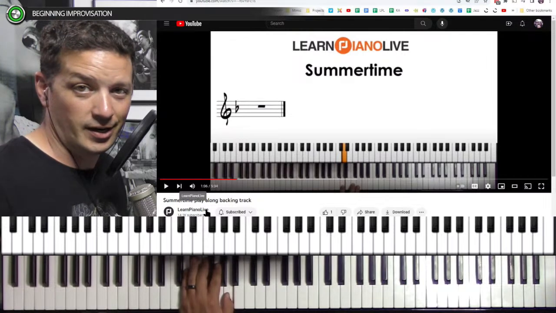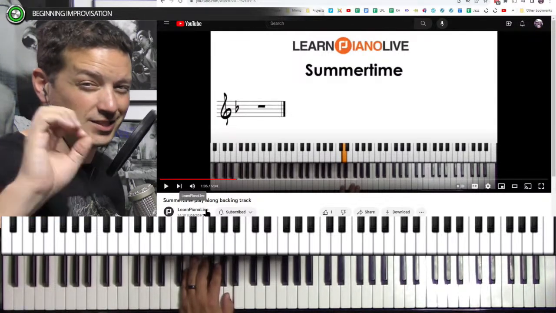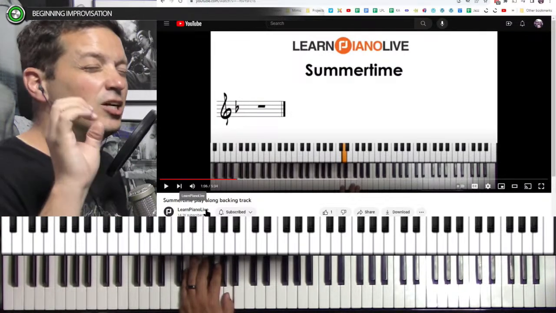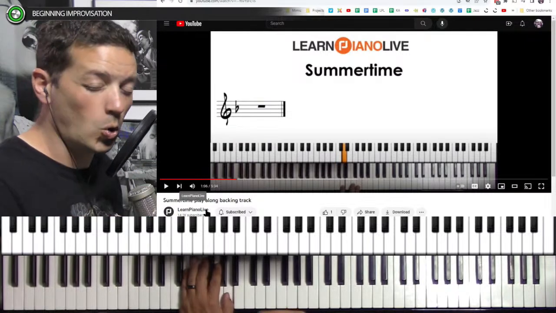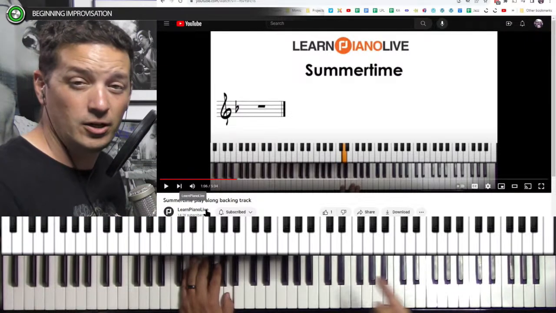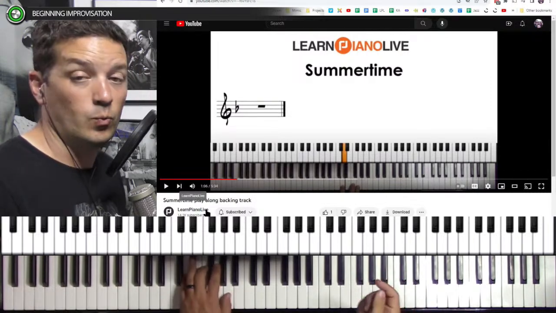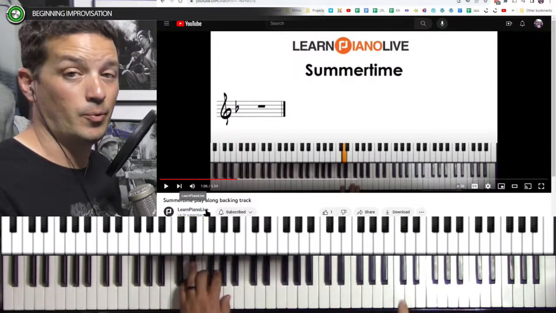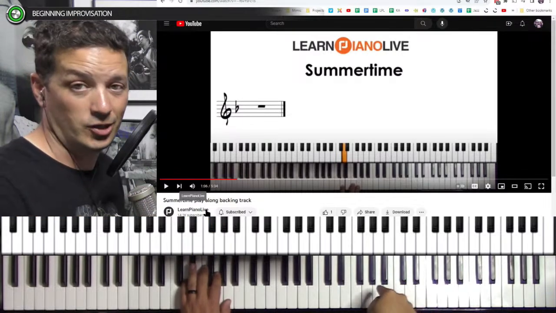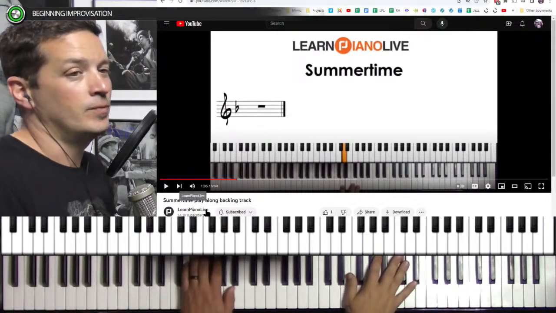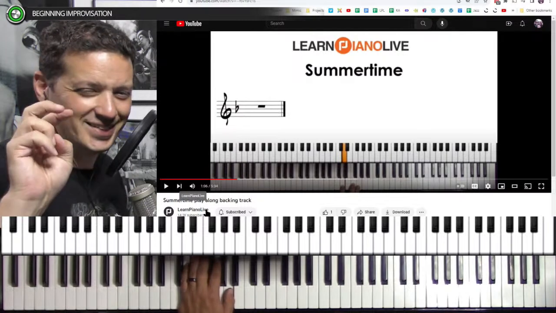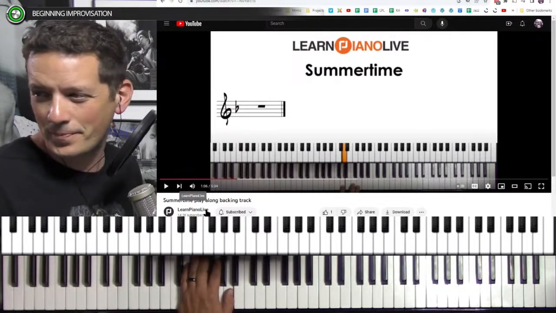So don't feel like you should be able to do this yet, but I'm hoping that some of this kind of makes sense, at least grabbing the concept that, oh, there's chords that are happening and that tells the melody which notes are going to fit in the best. And right when we change chords is the point at which you want to hit one of those notes in your right hand for a, I'm going to say good sounding solo. Okay. So something like that.